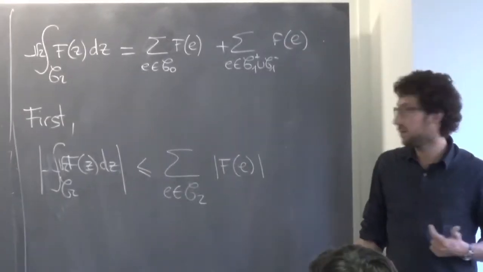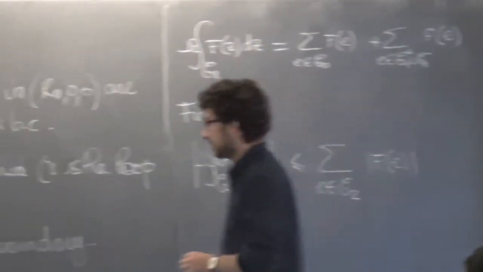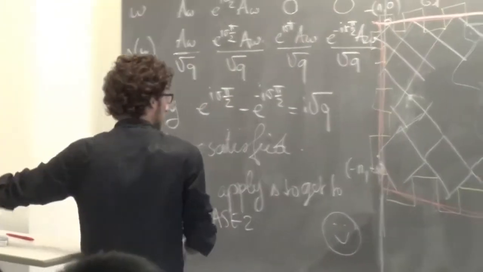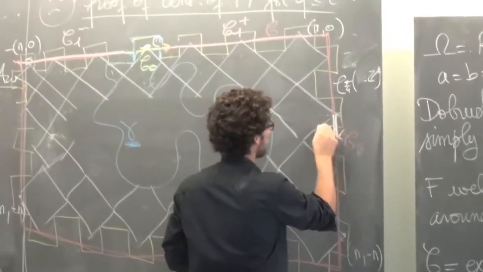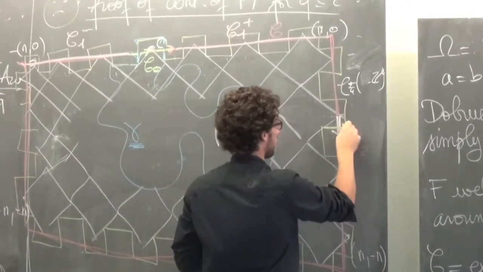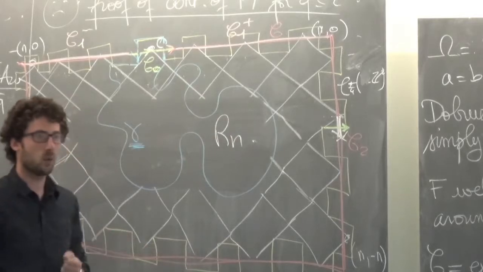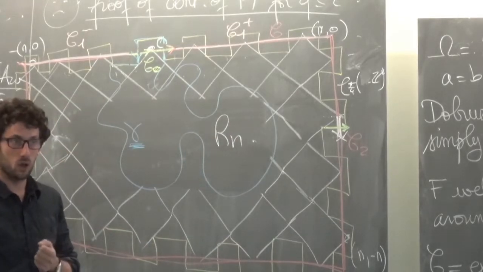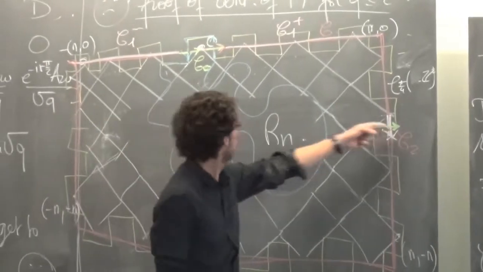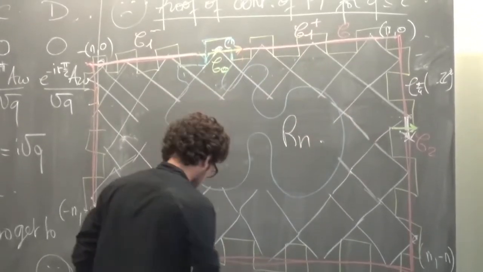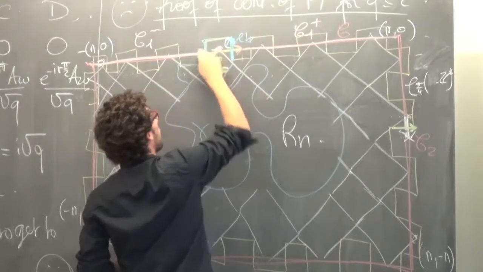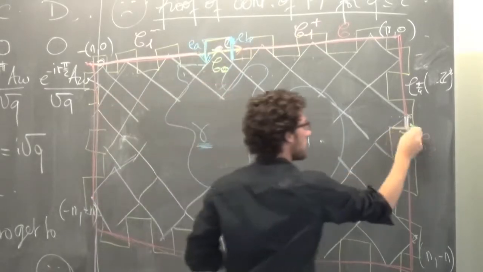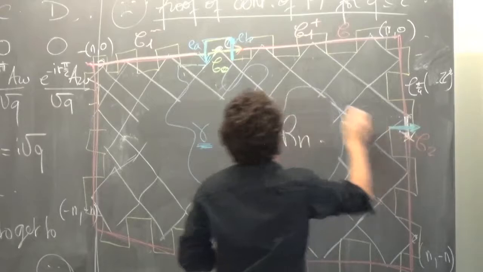Now, what is f of E on the boundary? That's going to be the trick, the observation that somehow unfolded everything. Take an edge on the boundary, let's say this edge. What is the winding? What can be the winding of the curve between this edge and this edge? This is EB, this is EA. What is the winding between this edge and this edge?